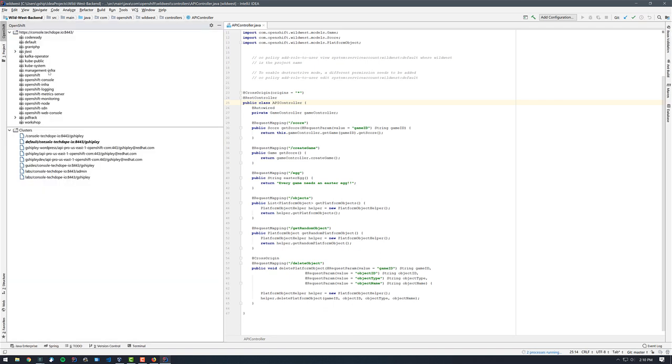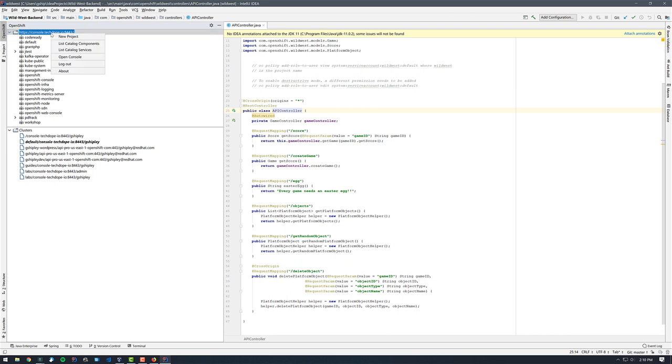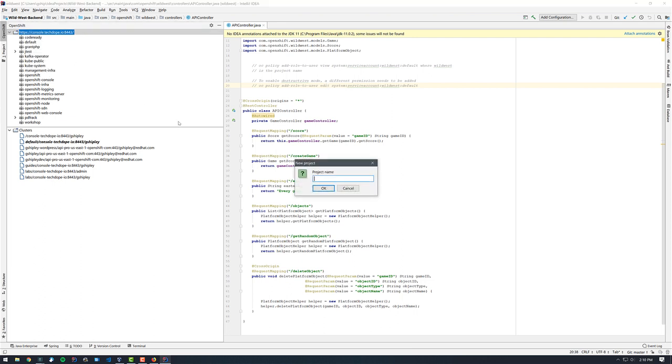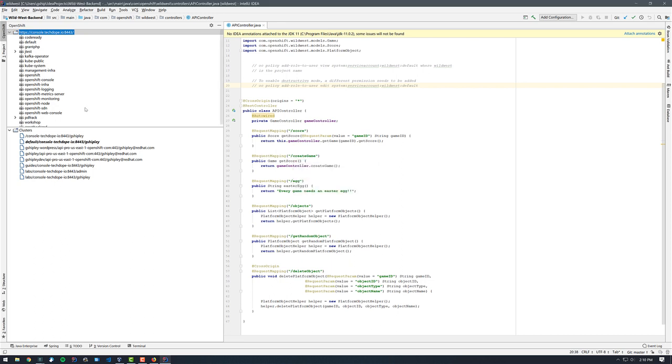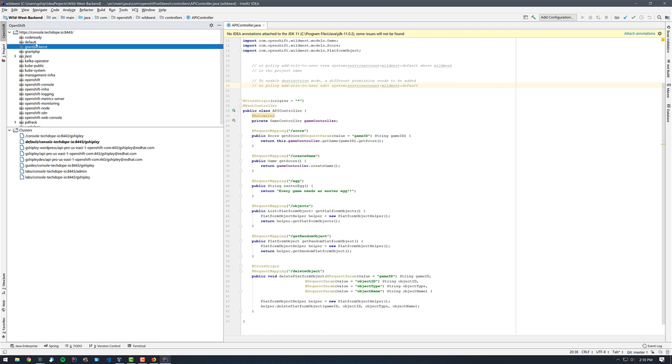And we can see that it's going to pull in all of the clusters that I've been working on. And so by default, it pulled in the console.techdope.io, which is the local cluster that I use in most of my videos. So what we want to do is actually deploy this backend code out. So let me go ahead and click on New Project, and we'll just call this Grant Backend. And that's going to create a new project on the OpenShift cluster. And we can see that it's listed there.